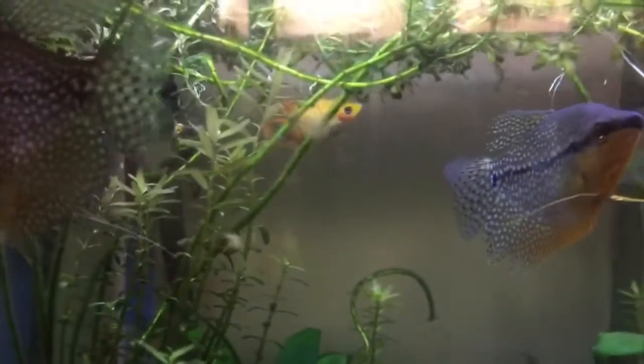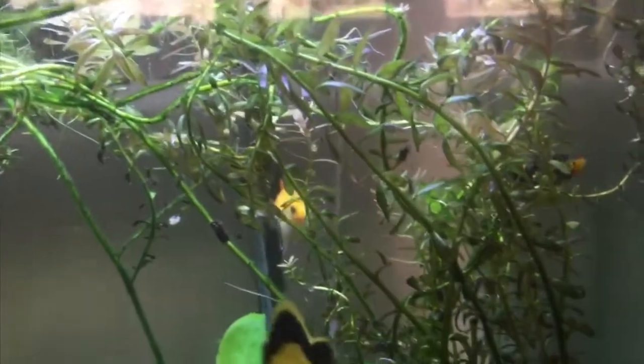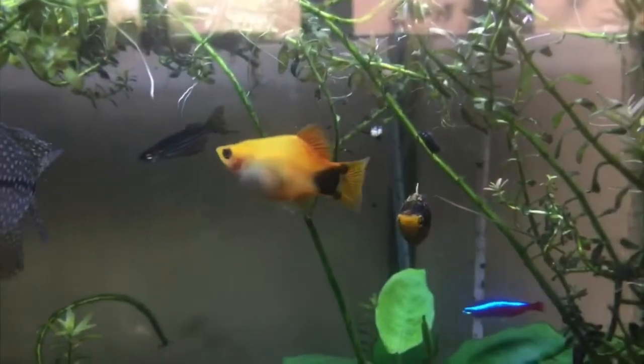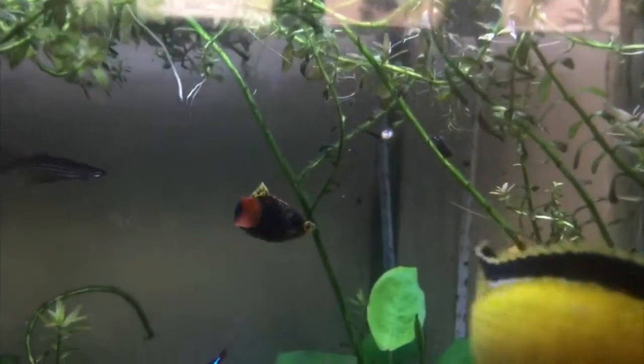These fish go best in planted aquariums and look amazing in them, and when you are breeding them you might want to have plants in the aquarium. Overall these are super cute fish and there are so many varieties available at the pet store like the Mickey Mouse platy, the Sunset platy, the Wagtail platy, and the Sunburst platy. I definitely recommend you buy some if you have guppies — they'll go fine together.